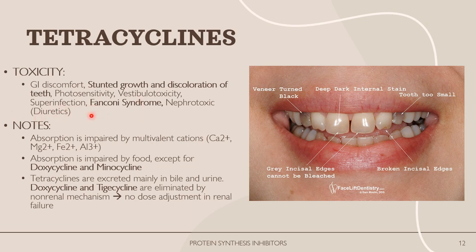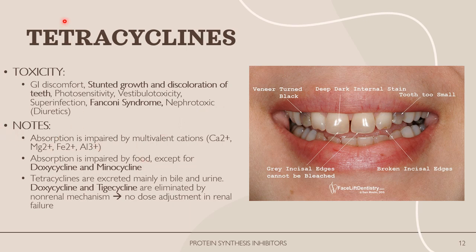Next, Fanconi syndrome. This is seen in patients who are taking expired tetracyclines. They can develop acute tubular necrosis, nephrotoxic. And they are nephrotoxic with patients taking diuretics. So I hope you can still recall the group of diuretics that can cause nephrotoxicity. We lectured that in the prelim. Okay?